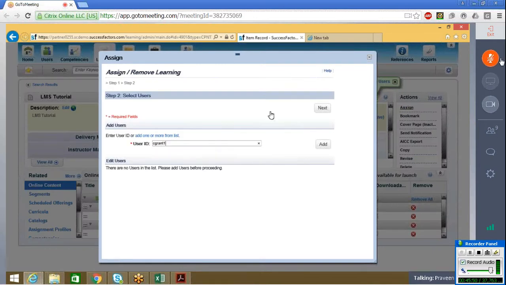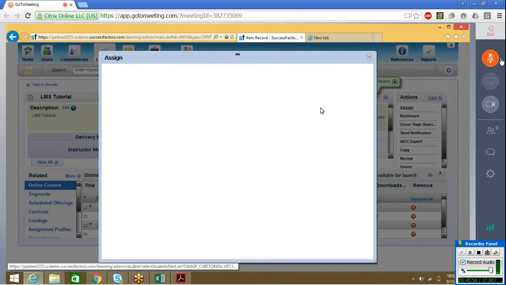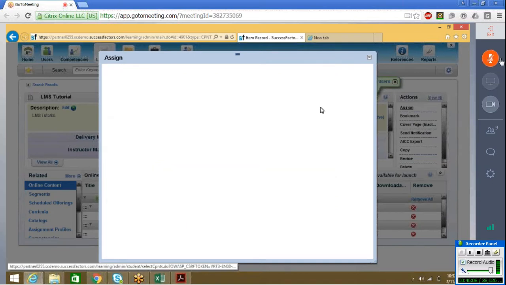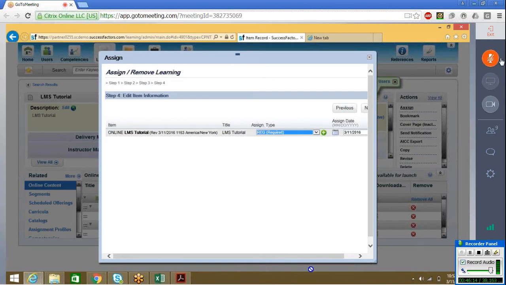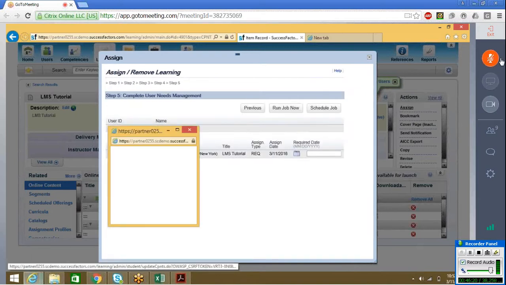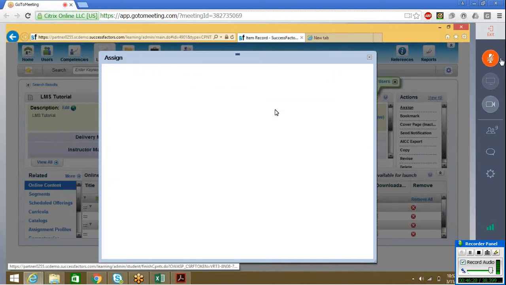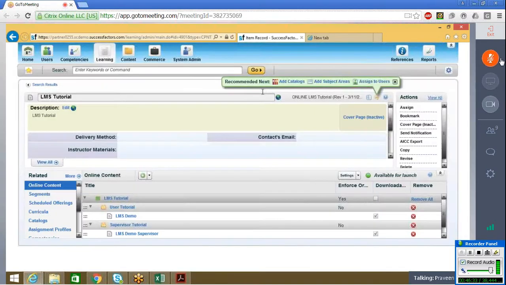You can add your user. Now your item is being assigned to the user.